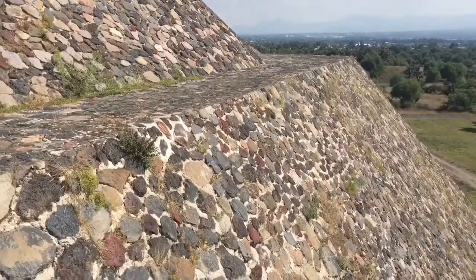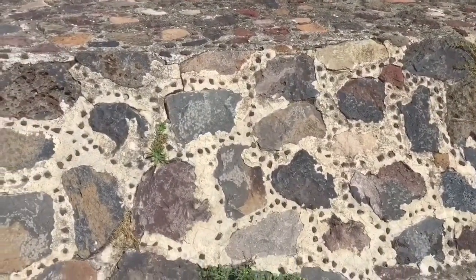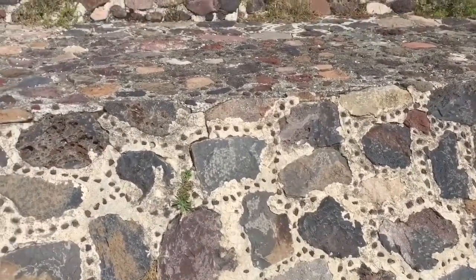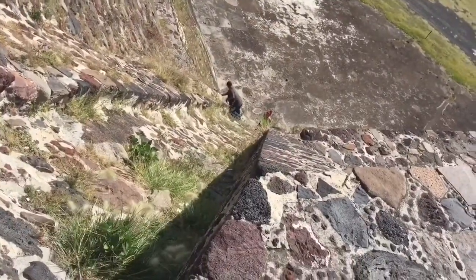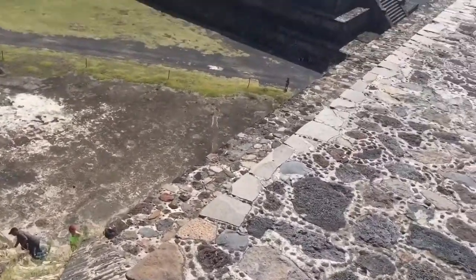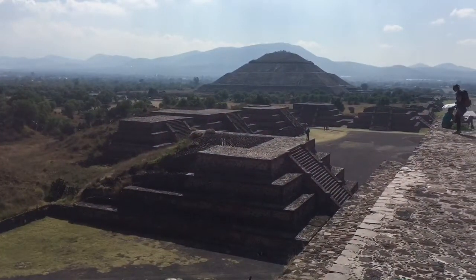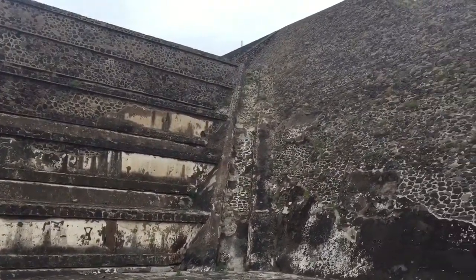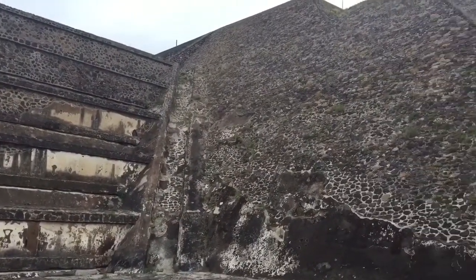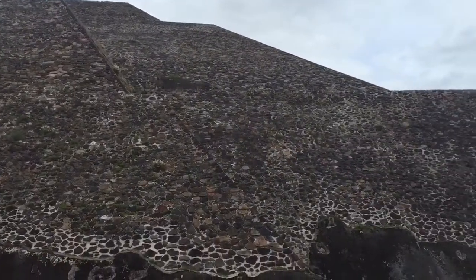Aside from minor superficial reconstruction, the white mortar and pebbles in between the cobblestones is most of the extent of the reconstruction by modern archaeologists. The meticulous precision of this pyramid portrays the sophistication of its creators more than any other building in the complex. Originally entirely covered in a plaster — remnants of which you can see here at the bottom — the pyramid is now a smooth surface of cobblestones covering densely packed gravel and fill.